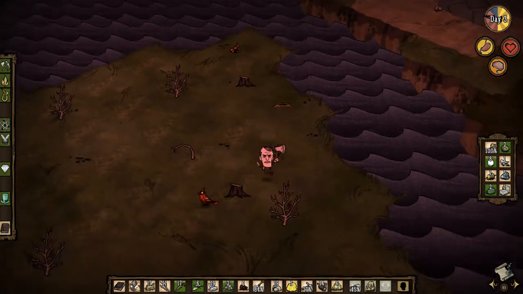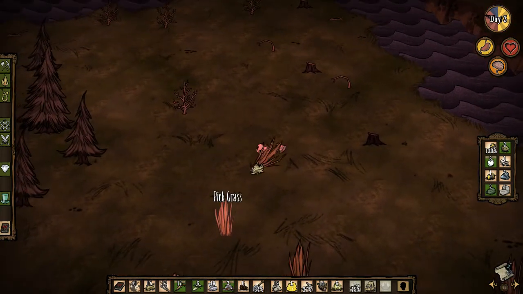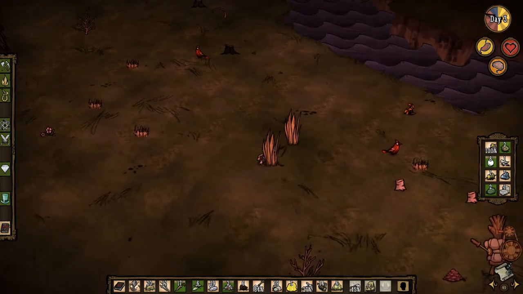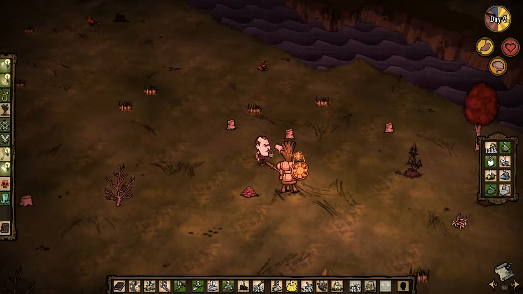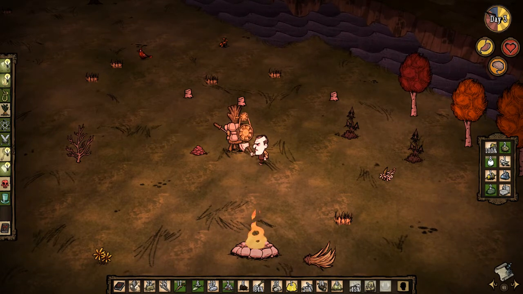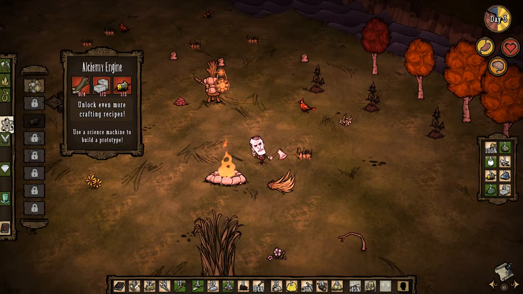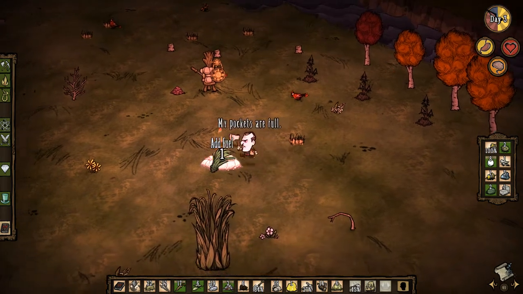Usually I like to get base set up before I do exploring, but I've been doing a little exploring early, which has led to me getting killed, but it's fine. If that's how the cookie crumbles, then that's how the cookie crumbles. Those berries just look so disgusting right there on the ground. That actually looks worse than the poopy. But oh well. Okay, so now that we've got some of this, we still don't have what we need though for the electrical doodad. We shall plant this in there.